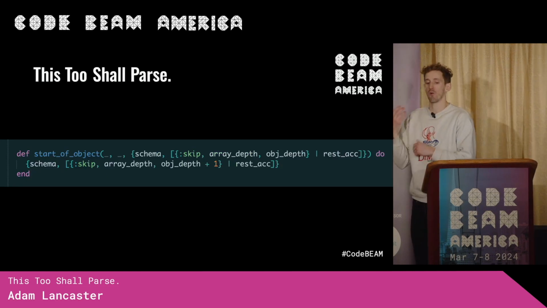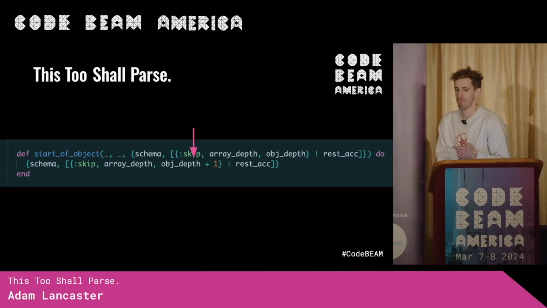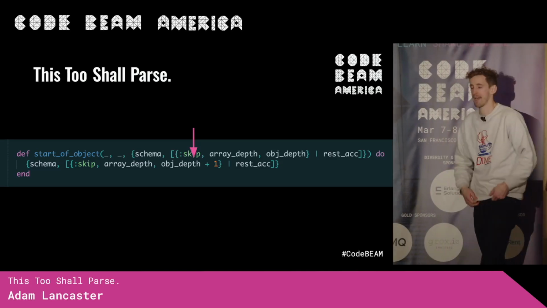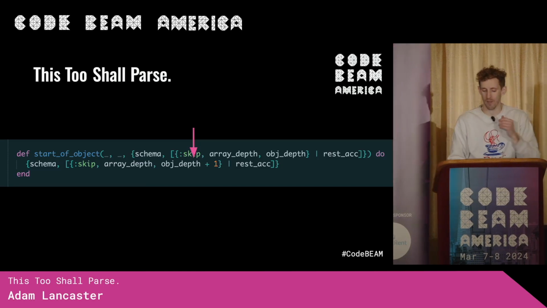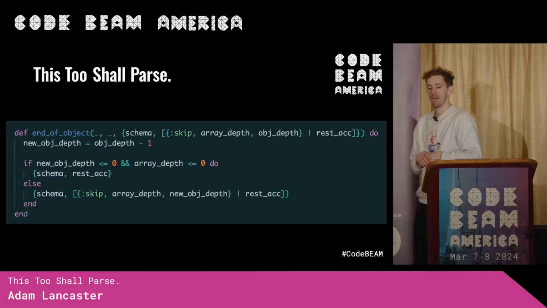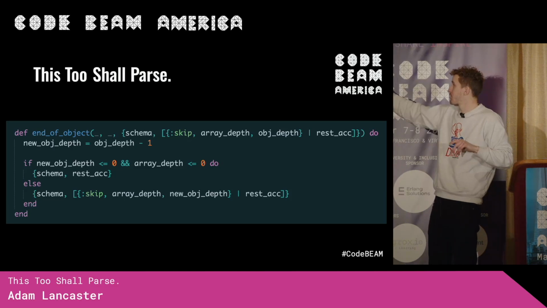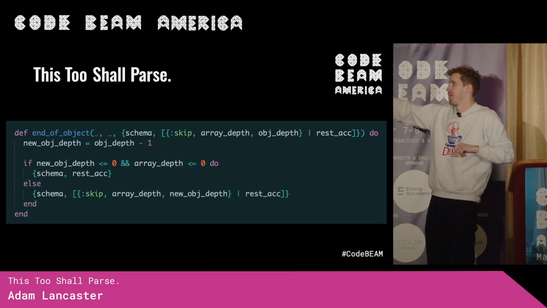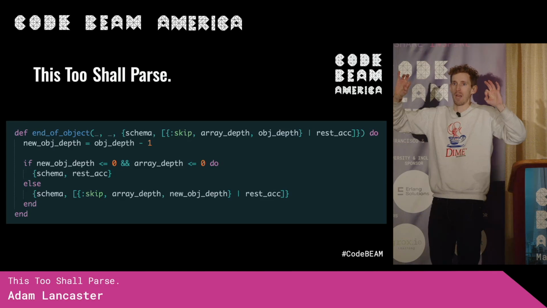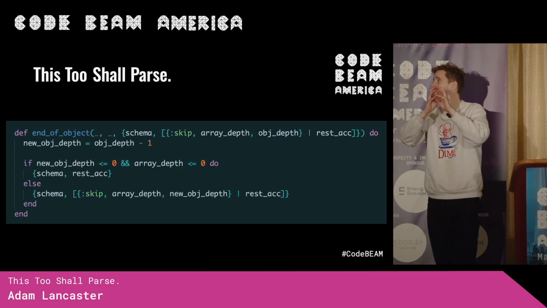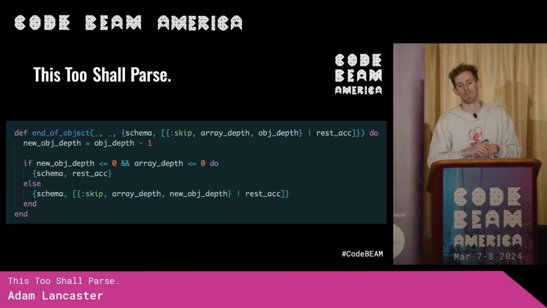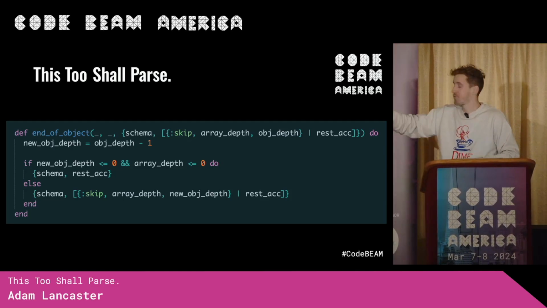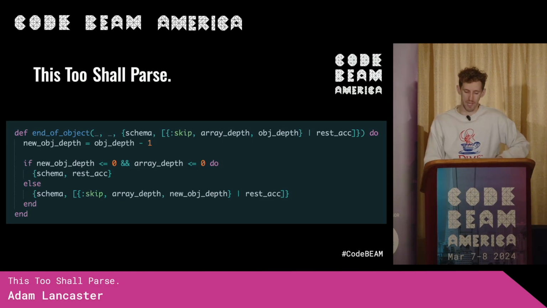If you start an object when you're already skipping, you want to increment the object depth. So this bit here says add 1 to the object depth, because we've opened an array when we're already skipping, so just make sure that we're counting how many we've opened. And then when you close it, you subtract 1 from the object depth. If both array and object are 0 or less, it means that you've closed everything that was opened, and so pop that skip tag off and stop skipping completely. Otherwise, just continue with the object depth decremented by 1. Cool.